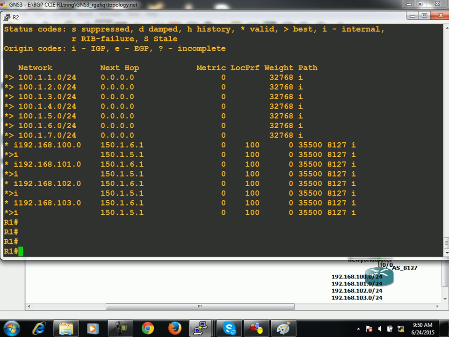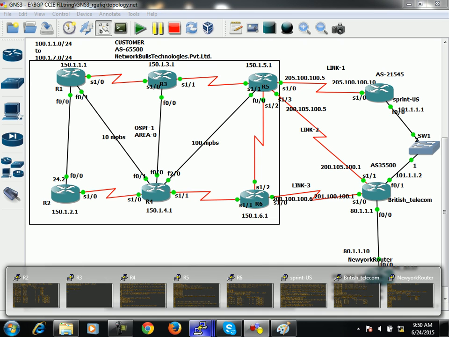Check it out. Now all these prefixes will be advertised in the direction of BT.